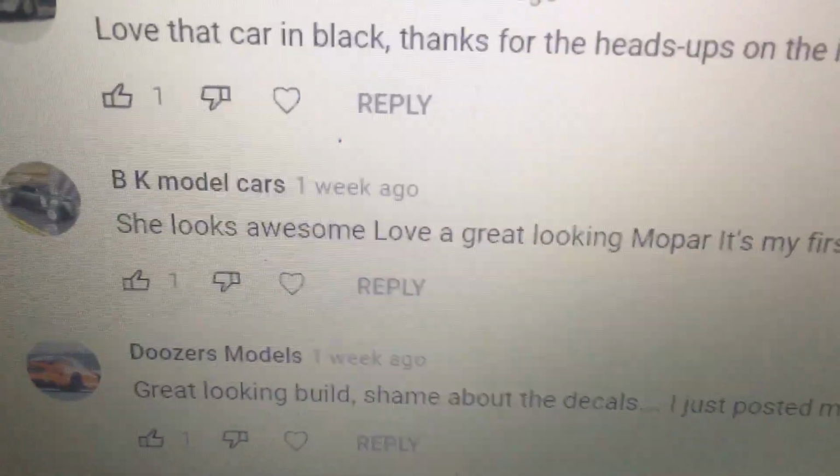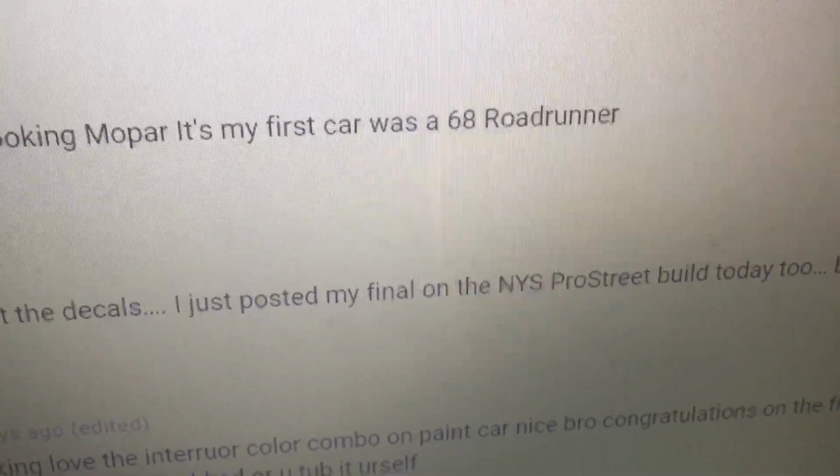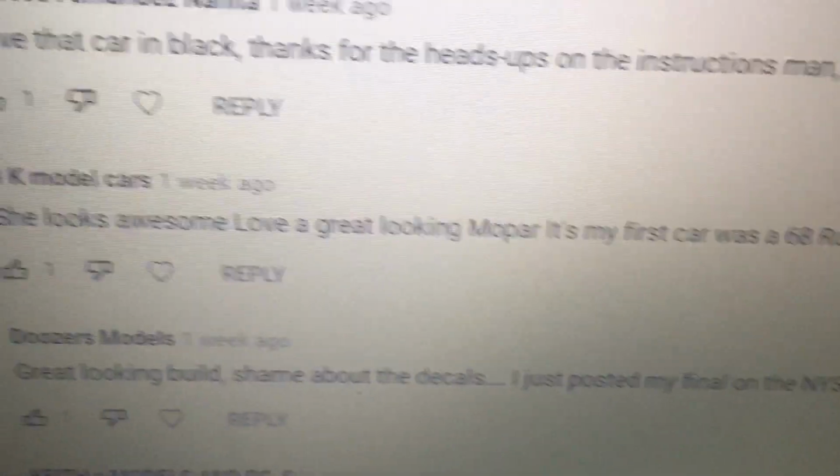BK Model Cars. She looks awesome. Love a great looking Mopar. It's my first car, was a 68 Roadrunner. Oh, very cool. Yeah, now that is a really nice car for a first car.